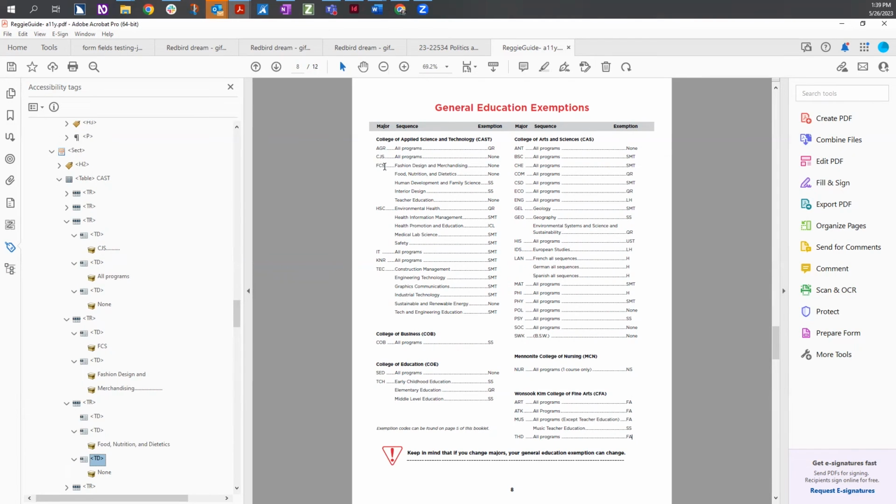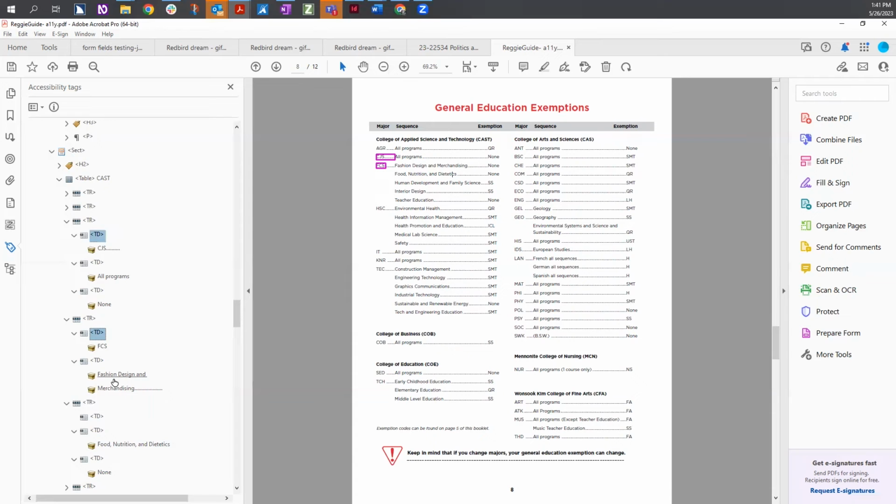Now, something I have noticed, several of the majors actually span multiple sequences. And in this case, I'm looking at it and thinking it would be a good idea to turn each of these majors into another heading row. So I am going to do another multi-select, but this time I'm going to select the TDs, and I'm going to hold the control key down because I'm going to select multiple things out of sequence.